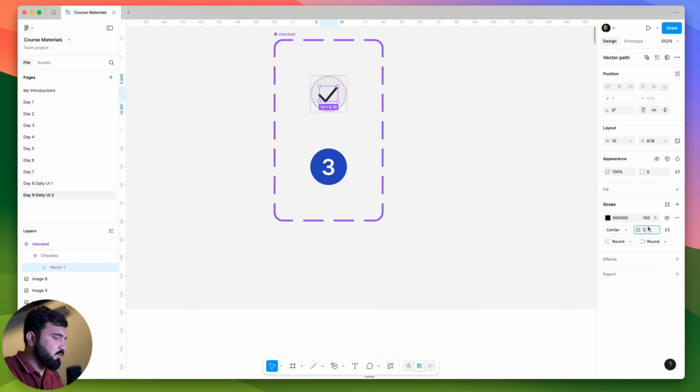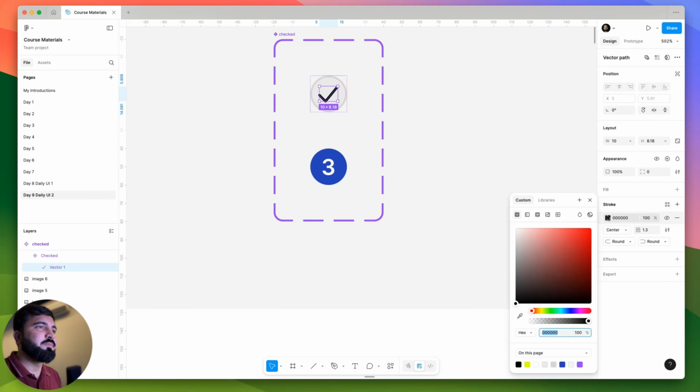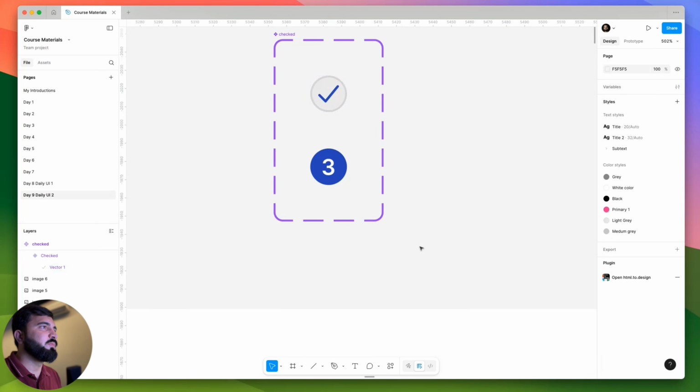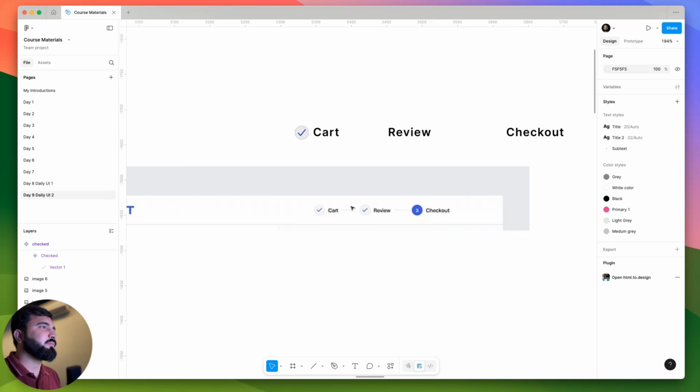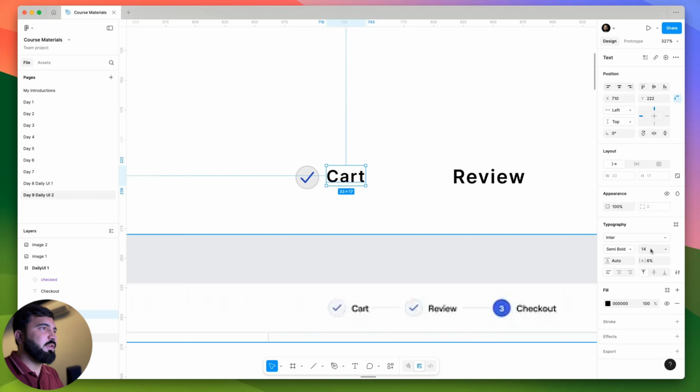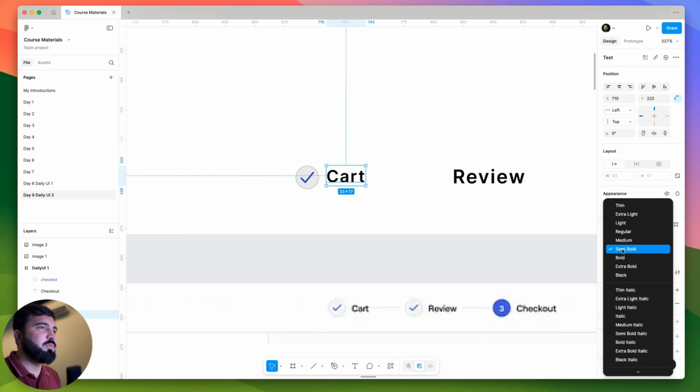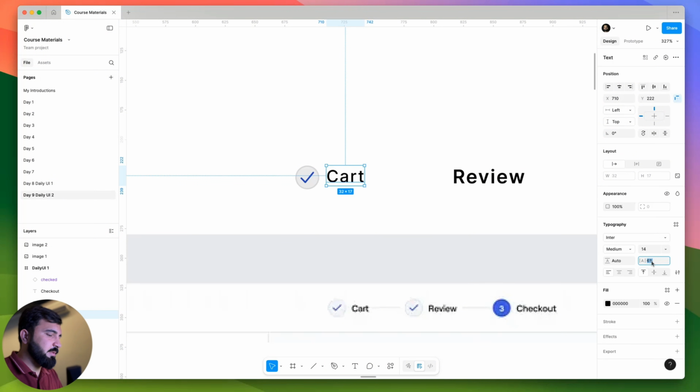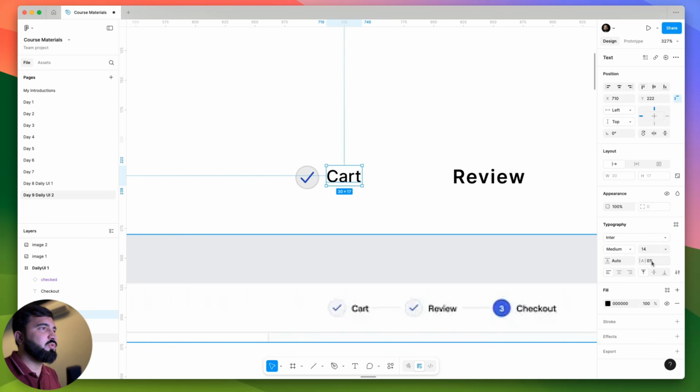I will make this 1.3 maybe, and this one should be the color we want it to. All right, check. So far so good. I will decrease the size to maybe 14 pixel for now.